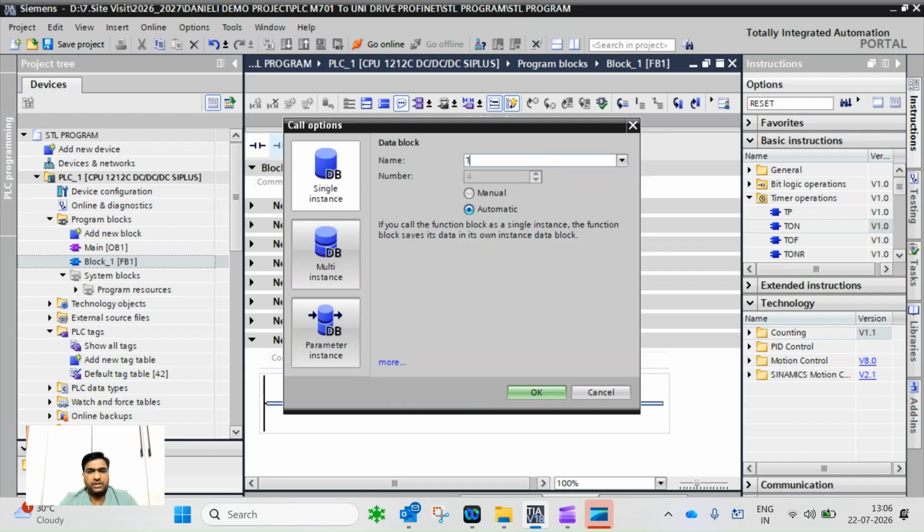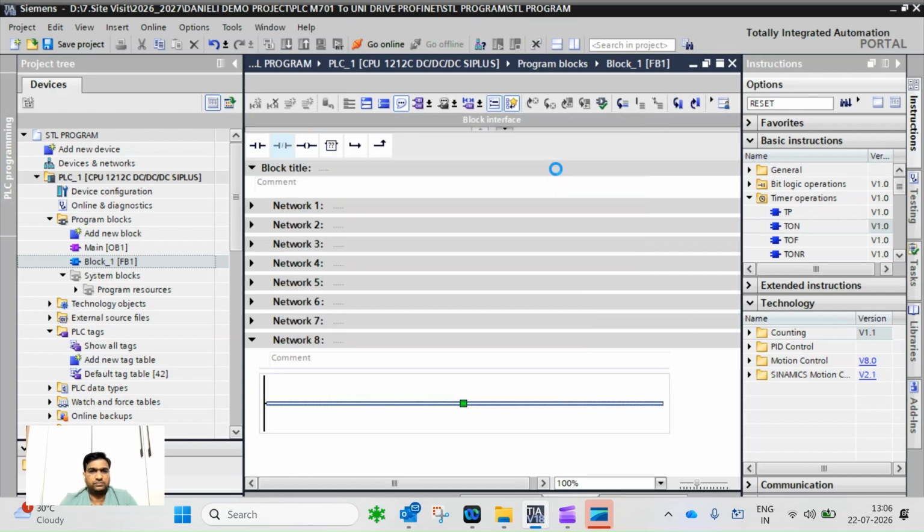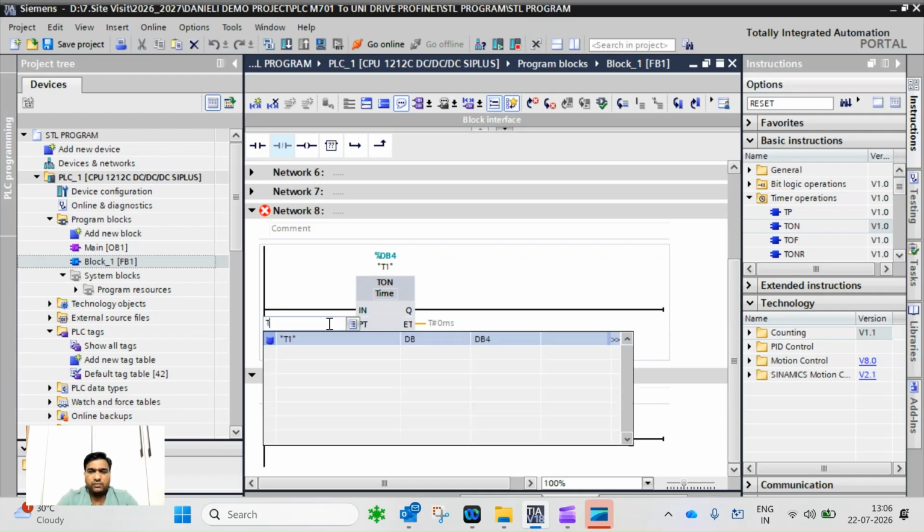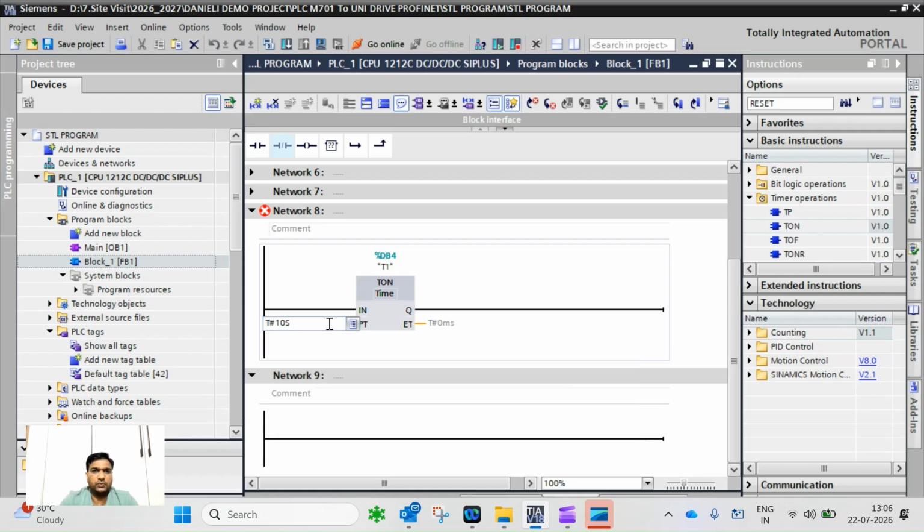This is my timer T1. Whatever value you like, any value, you can write. If you want to write a fixed value, we directly add it like that, T has a 10 second or 100 seconds value.